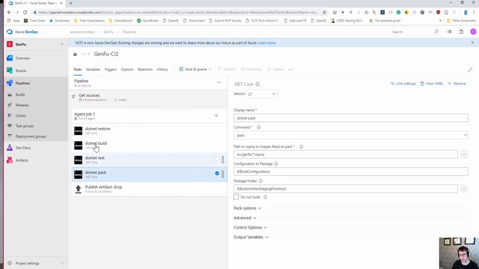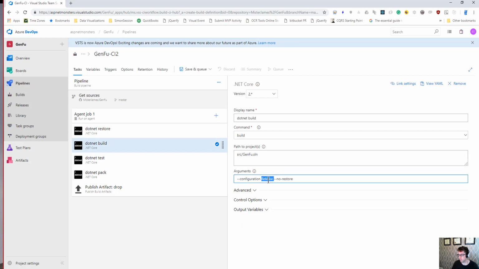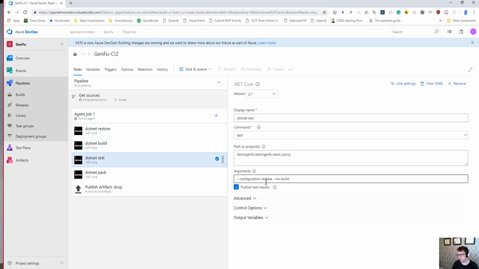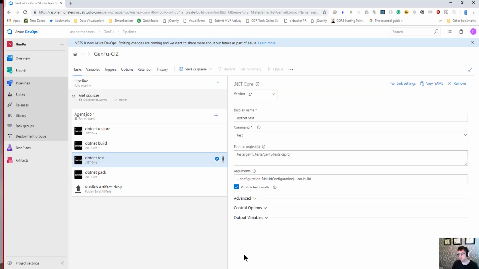So what's the globbing syntax with the parentheses? And things like the path to your solution or path to your test project, if you were using those paths over and over in multiple tasks, I'd probably stuff those in variables too. I set that to the right value, right? Yeah, I did. Good. All right, so let's go back to .NET Pack.